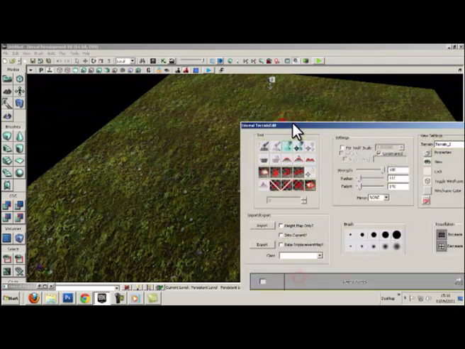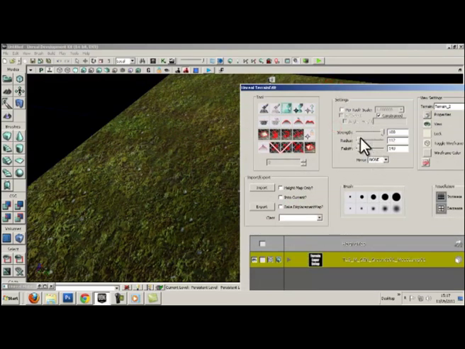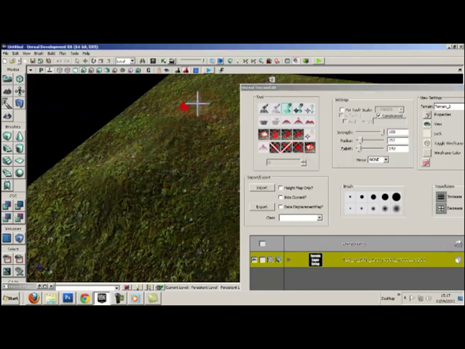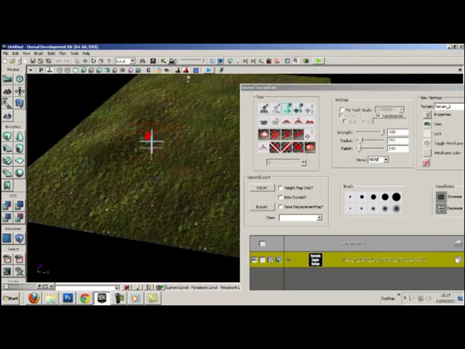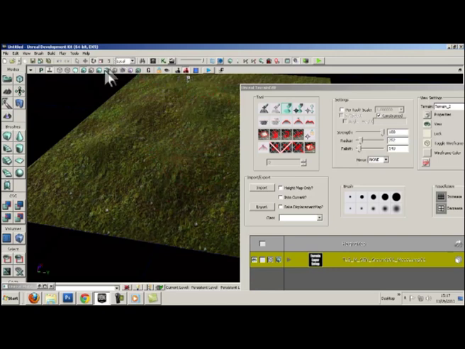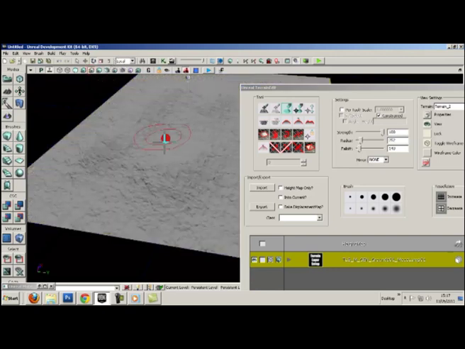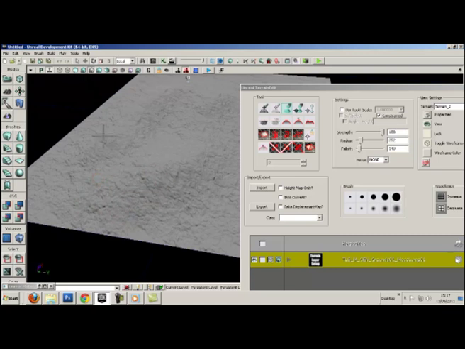Right, now to show you a bit more of the lighting, we'll increase the radius of the brush and lift up terrain. Looking from the detail lighting, see if that comes out a bit more.